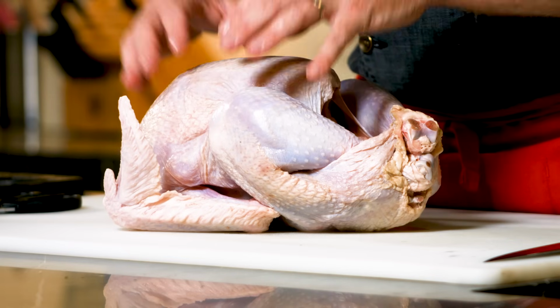Plus, a spatchcock turkey cooks very quickly. You can cook a large turkey in as little as an hour and a half, depending on how cold it is when it goes in and how large a turkey it is. This is a 10-pound turkey. We'll see how long it takes to cook this thing. It's not going to take very long. You can cook a turkey much more quickly spatchcocked. Plus the fact that it's laying out flat instead of sitting up tall in your oven will allow you to cook other things at the same time. Gives you a little bit more wiggle room on Thanksgiving or Christmas to get things done.